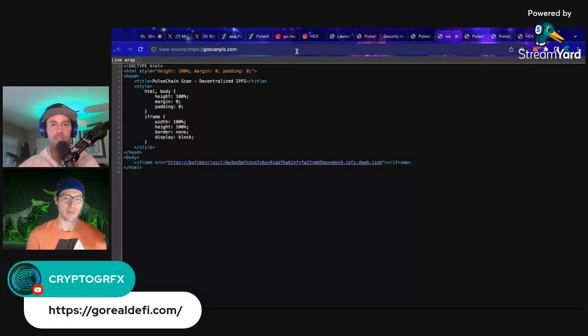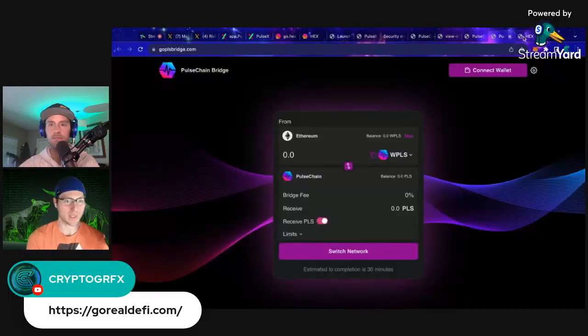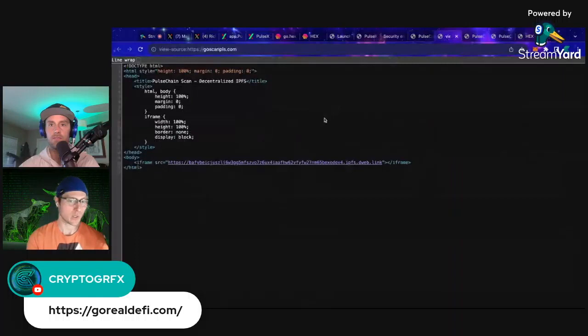It's a redirect, but you stay on the same place. You stay on the same place, and the URL doesn't change, but you get to use the dApp. That's the only thing it is. Everything else, all the other code there, is just making it fit pretty and look seamless. The only line that matters is that link.